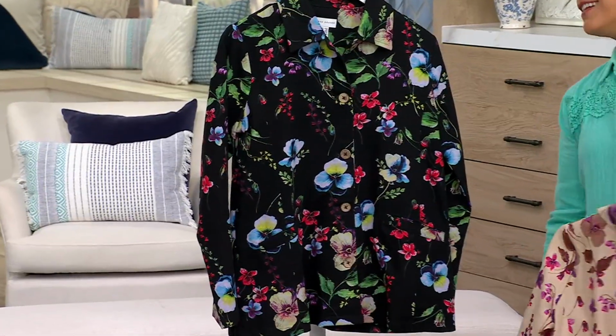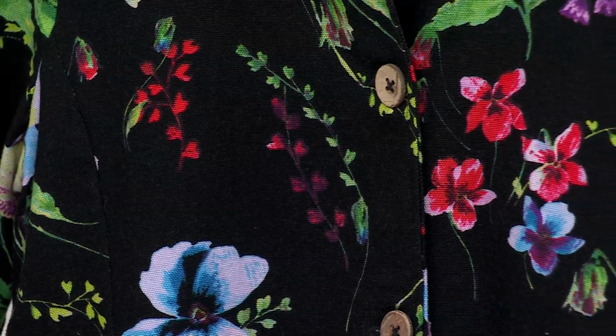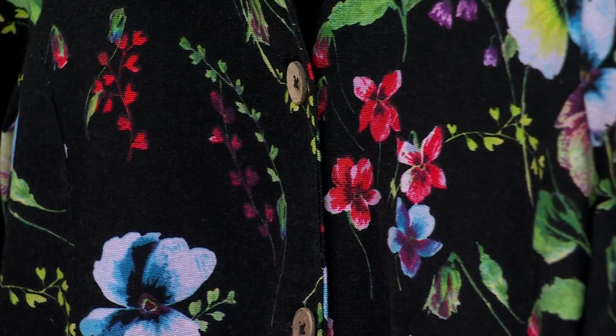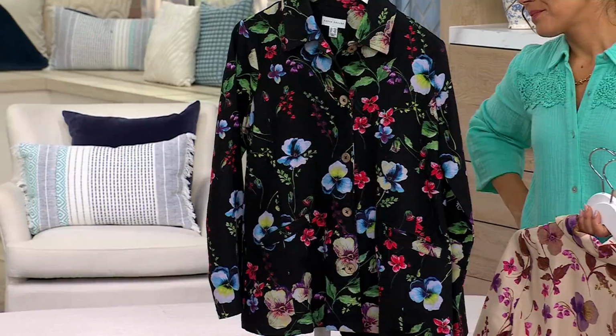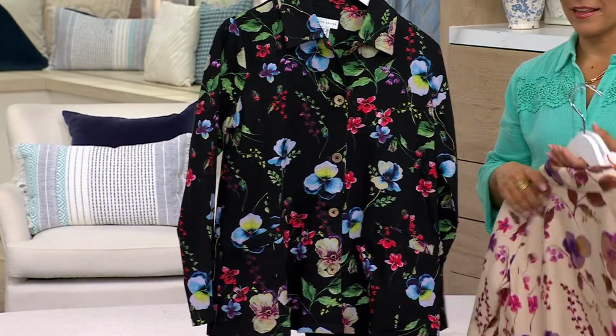Oh my gosh, this color. I mean, the print just pops. Now, it is our most limited. It does come in the regular and the petite. Did I hear in the regular, was that 5 dozen, Danny? Ooh, okay. And in the petite, in this particular one, I do have to say last call in the black.